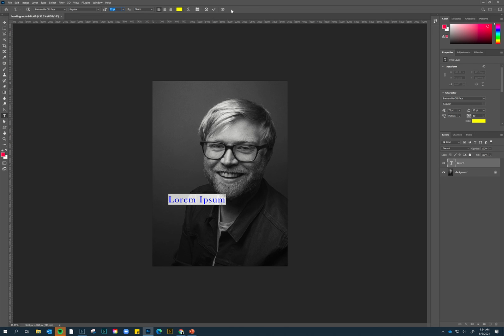You can go larger than 72 as well. You just have to type it in manually. And you can change your font too. There's lots of fonts that you can select, modify, and adjust. I'm going to go with this one for now. And then if you want to change what it says, you can just highlight it once again with your type tool and then type out what you would like. Where it said lorem ipsum, we just call that placeholder text.